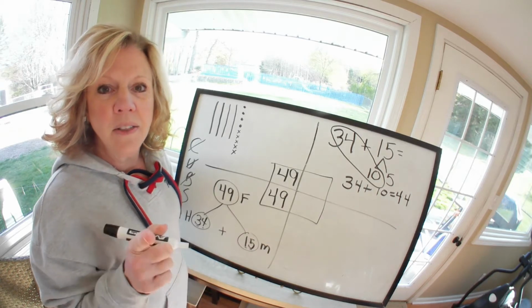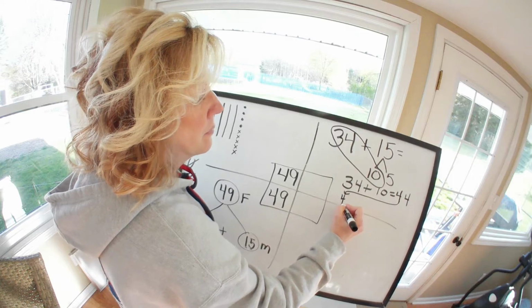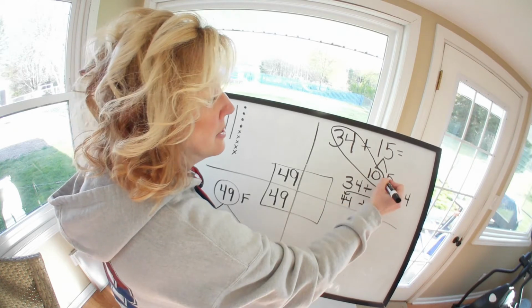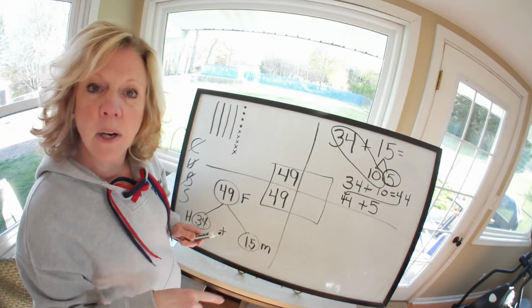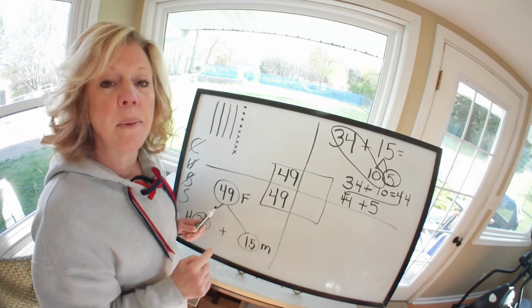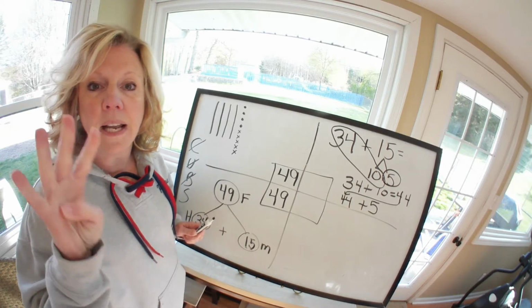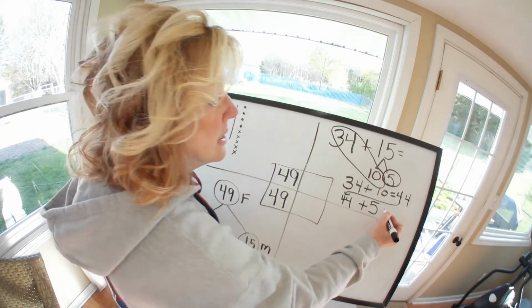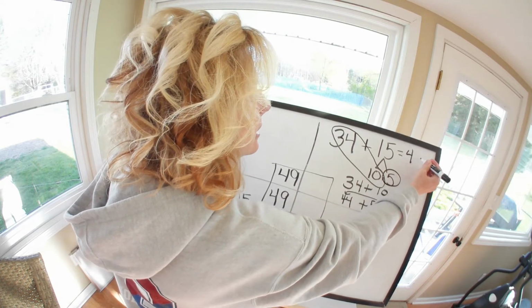No, we have to add the number that we didn't use. So we're going to bring the 44 down and add it to the number I didn't use, which is 5. So if I punch 44 and count up 5, I should come up to 49. 44, 45, 46, 47, 48, 49. It does. So I can say 49 is the correct answer.